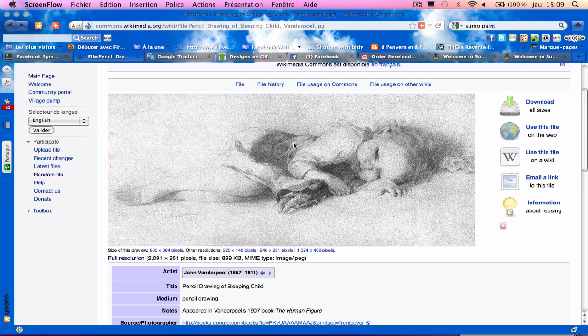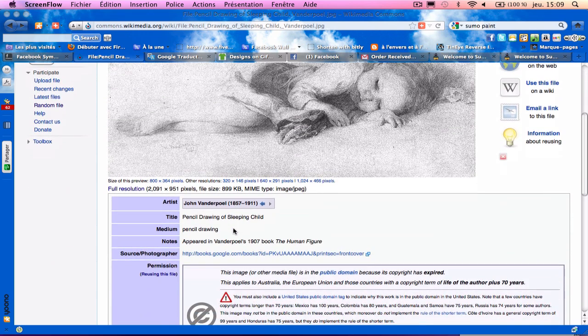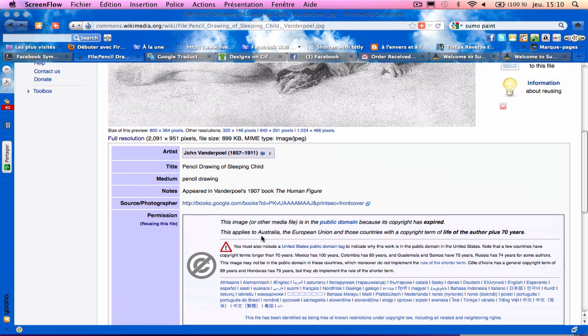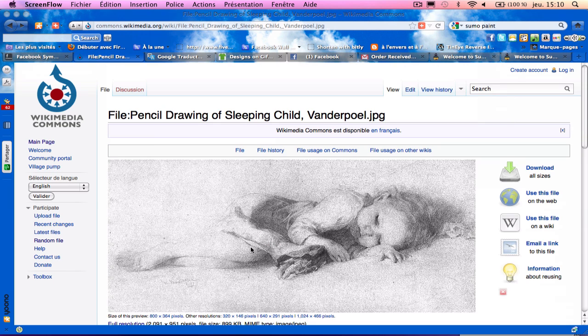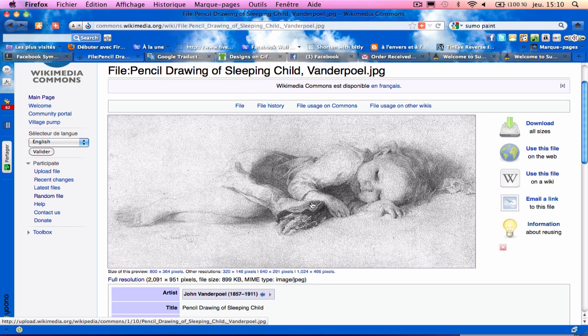I highly recommend the Wikimedia Commons website, where you can browse for hours and find a great variety of beautiful high-quality paintings, drawings, and photos. What's great is that almost all may be freely reused without individual permission, as long as you attribute the original artist or photographer. I love this drawing of Van der Pel, and I have a feeling it would be lovely with a personal photo I took last week in my favorite garden.